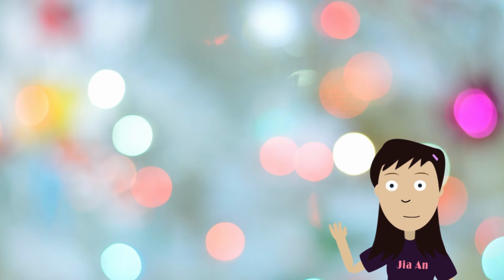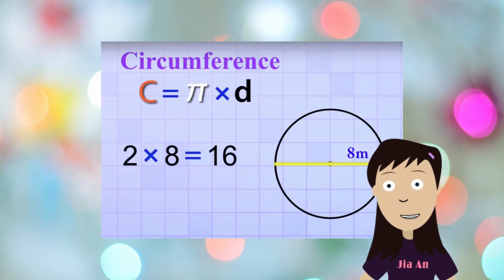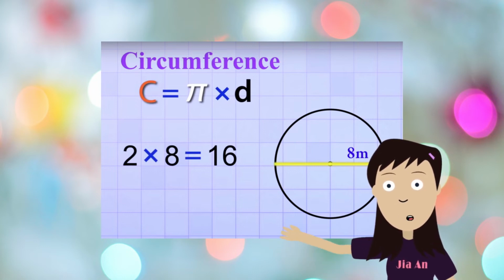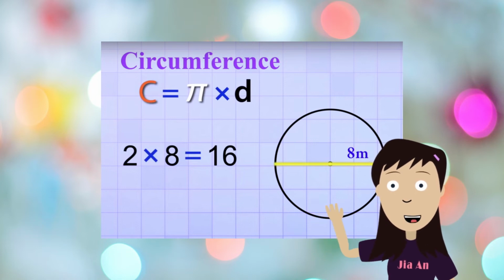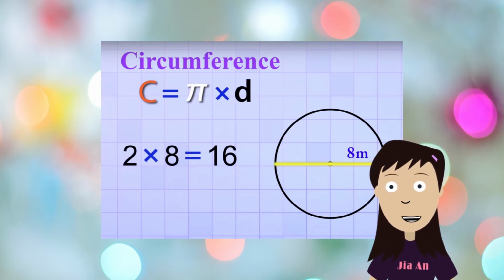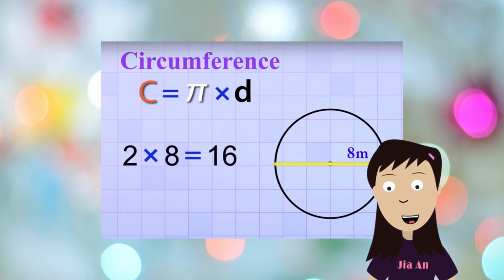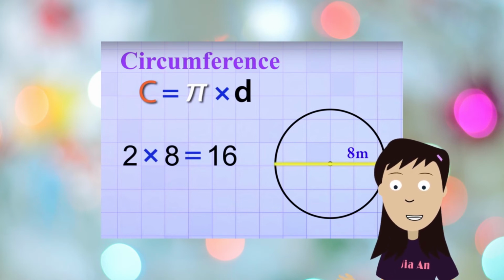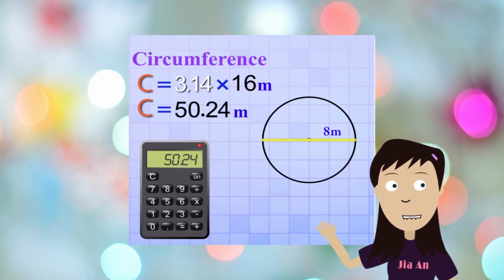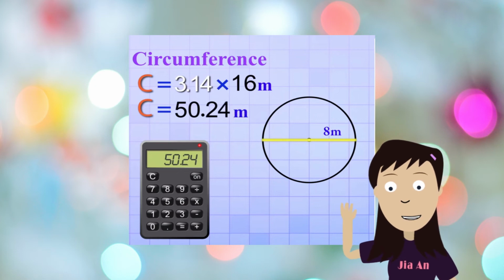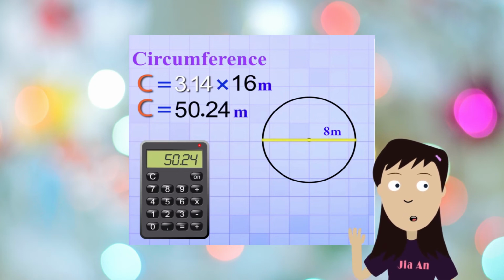How to use pi? To calculate the circumference of a circle using pi, you will need to know the formula. It is circumference equals pi times radius times 2. The first step is to find the measurement of the radius. Let's just say it is 8 meters. Then you multiply the radius by 2 and then multiply that number by pi. The result, 50.24, would be the circumference of a circle. That's how to get the circumference of a circle using pi.